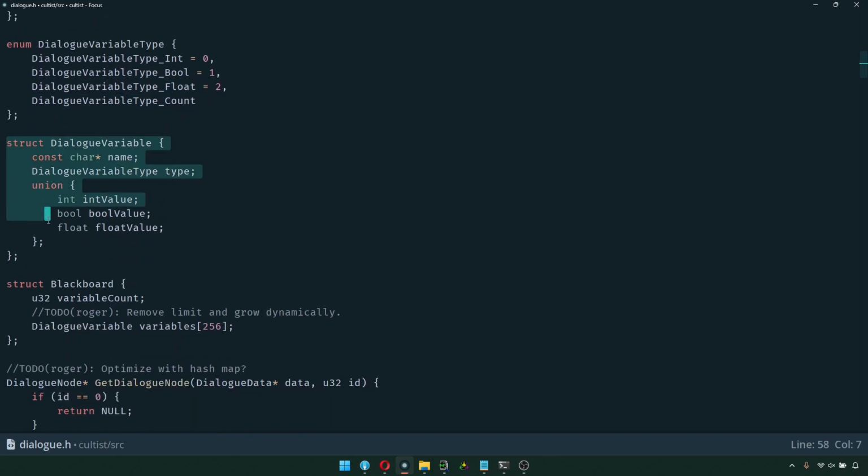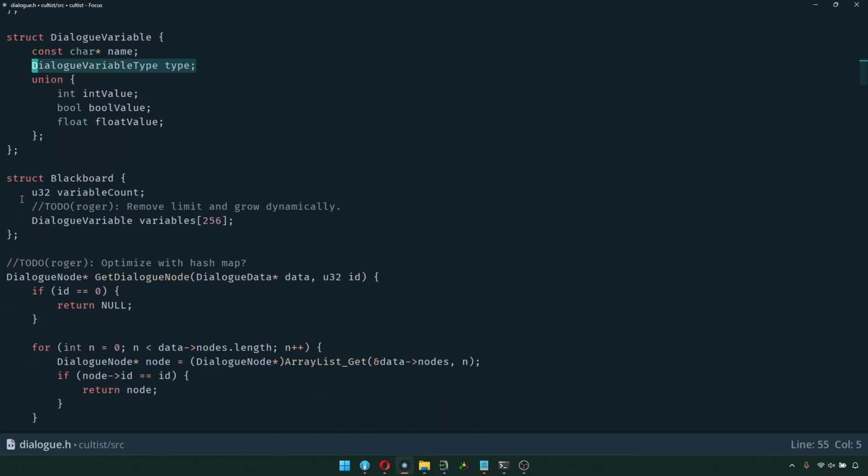And then we have a structure that allows us to represent a dialog variable in memory. I'm taking advantage of a union to compress and reduce the space. So int value, bool value, and float value occupy the same part of memory, and then we use this enum to distinguish between the three different types.